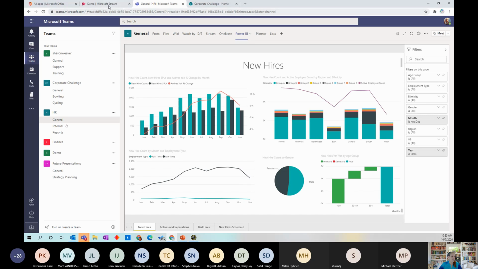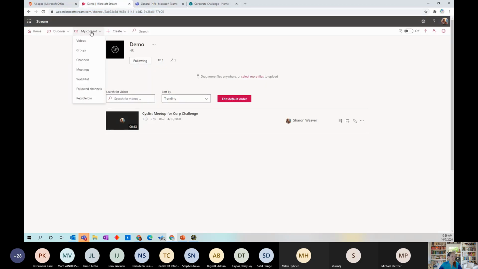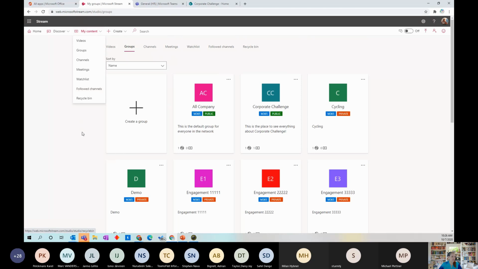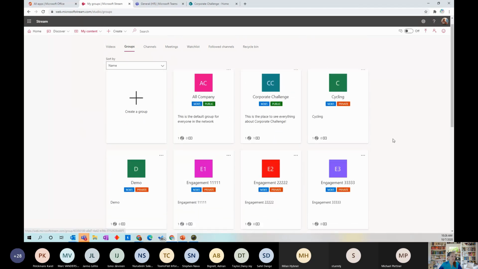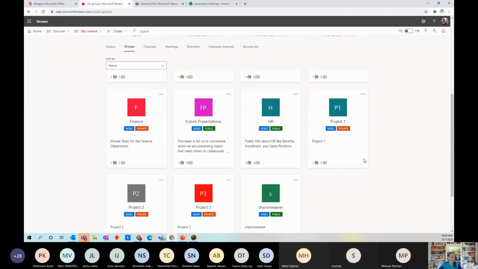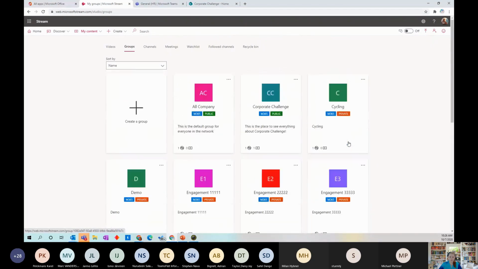So what ends up happening is if you go to Stream, your Office 365 group is already linked to a group. All you have to do is go into Stream and click on My Content and click on Groups, and you can see that these groups match up one for one with the teams and groups that I have created within this particular tenant. So yes, it automatically creates a group in Stream where you can store your content, and then you can share it out with that group, which I absolutely love because the permissions are already set. You can just pop stuff in there.